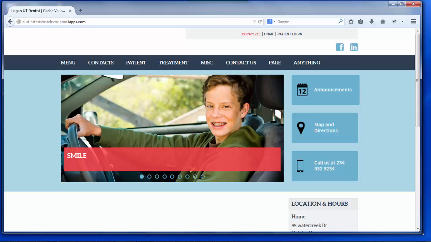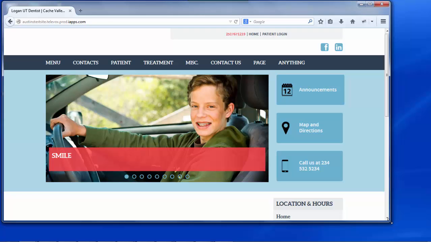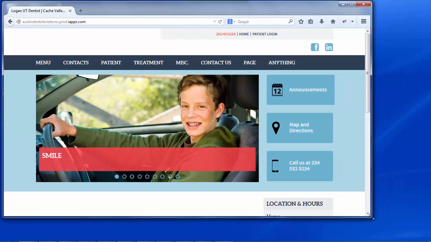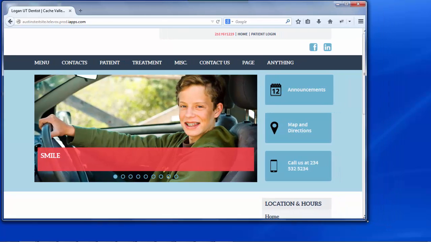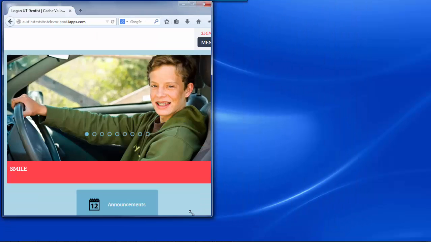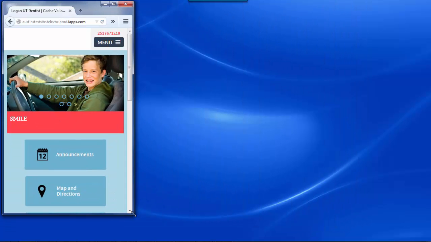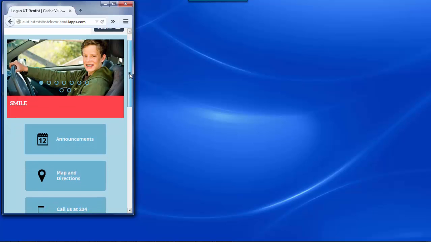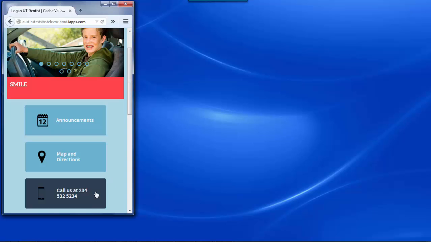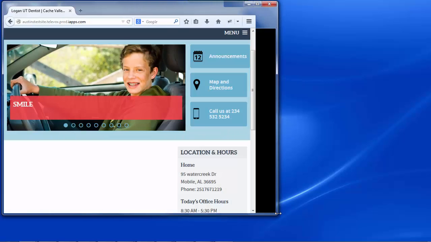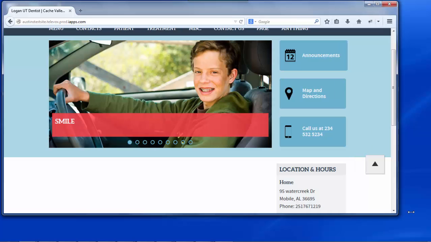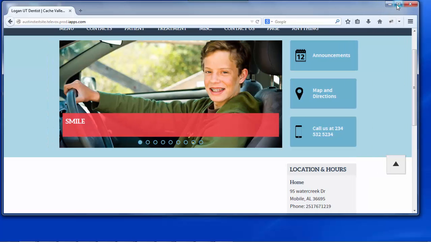Here we are on the front end of your website. I'd like to begin with responsive design. With responsive design, as I shift the screen in, you'll notice the contents move with us, until I get down to something about the size of a cell phone device or a mobile device, when the contents totally change to be optimized for a web view so that I could book appointments, contact you, and also find out where our practice is right at the click of a button. As I continue to scroll out from my responsive view, you'll notice the contents change back to our full-size modes.